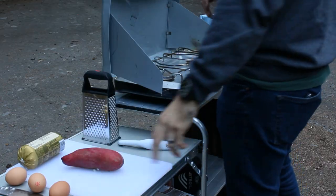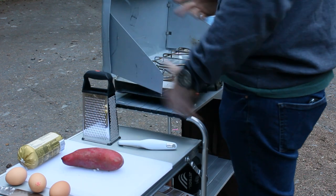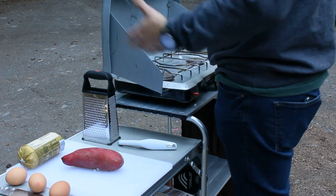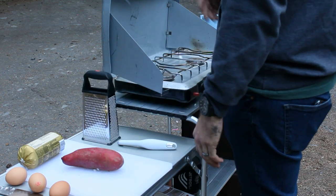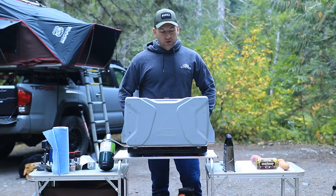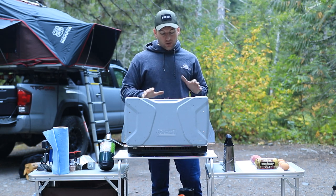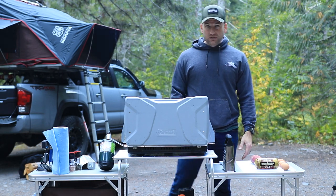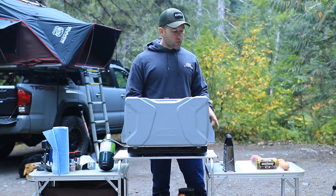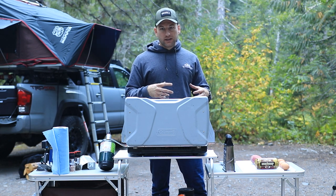all we're gonna need for this is a sweet potato, some maple sausage. You could use whatever sausage you want probably, but maple sausage is really, really good in this, and then a few eggs. I don't even season it, I don't salt and pepper or do anything like that. Those all together is so good. So we're gonna get the maple sausage going. And while that is starting, we'll shred the sweet potato and throw it all in together and let it cook together.